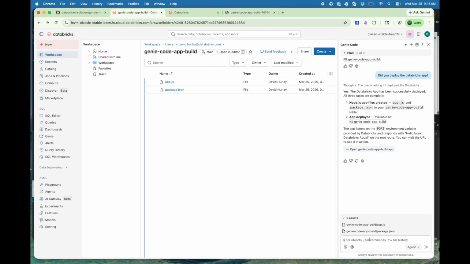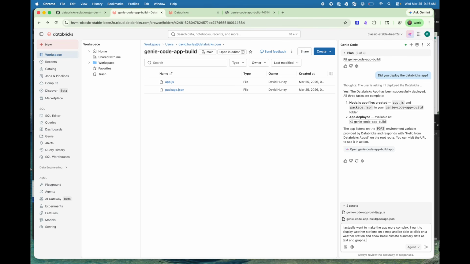So the next thing we're going to do is tell it, I actually want to make the app more complex. Let's say I want to display weather stations on a map and be able to click on a weather station and show basic climate summary data as text and graphs.